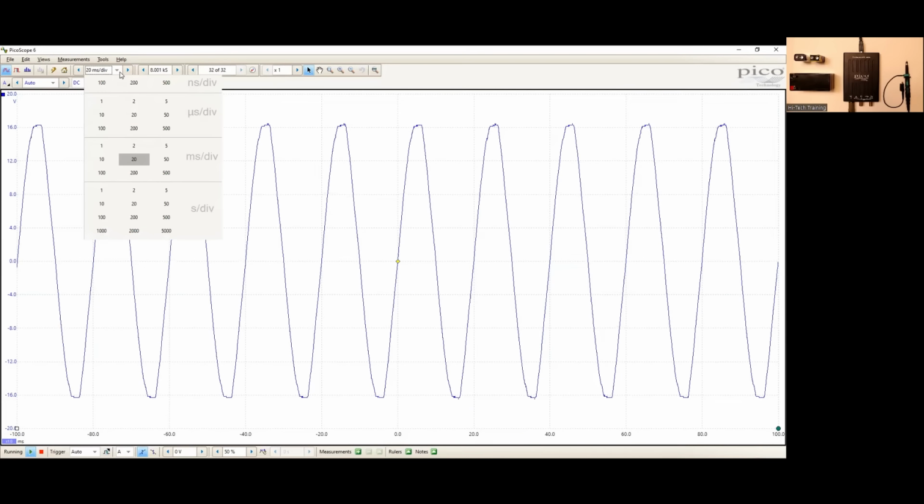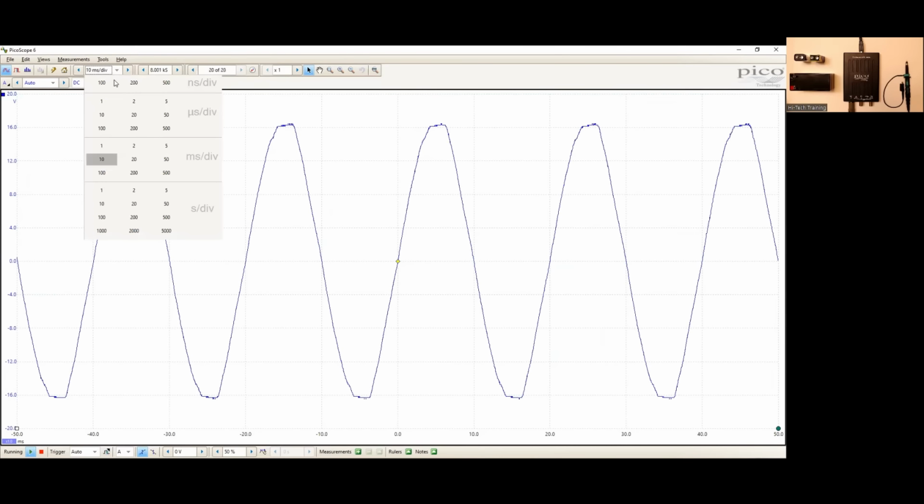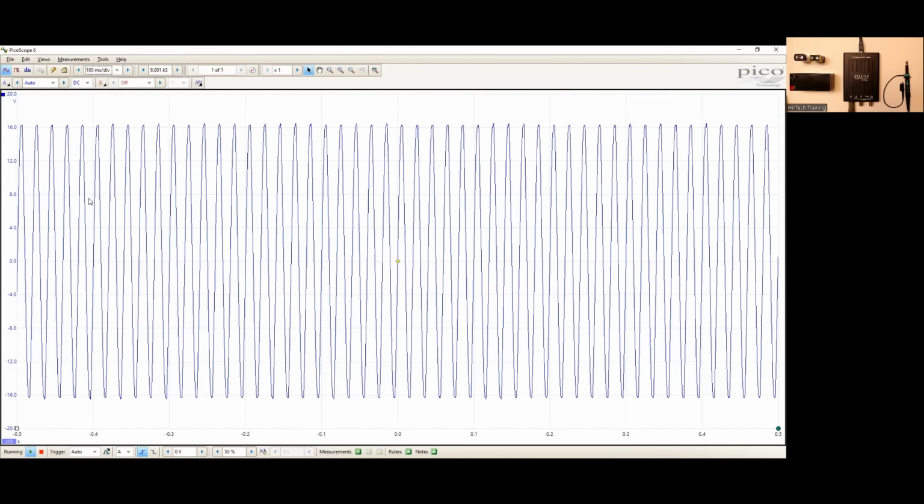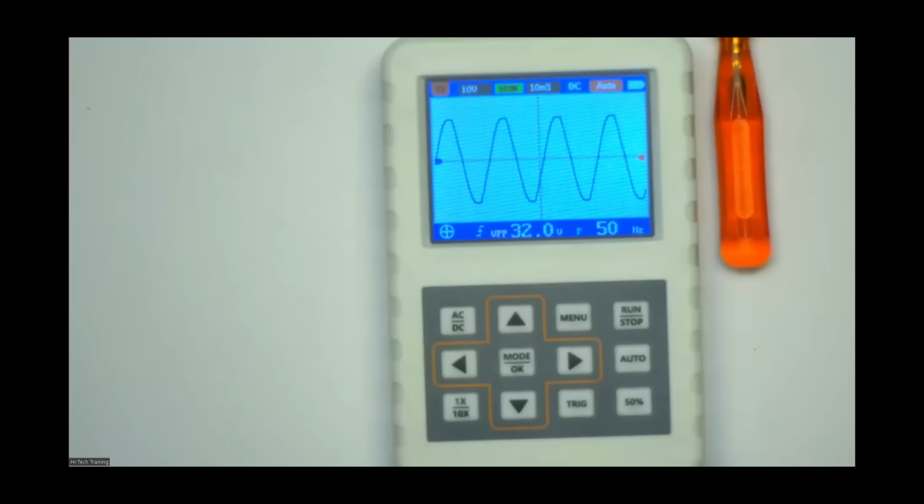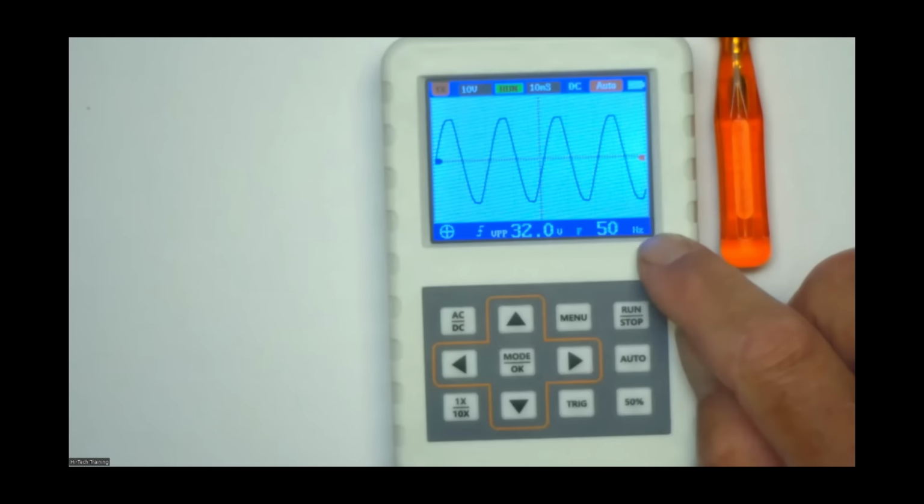So I'm just going to change the time of this for a minute and see how we do. Actually going to put this up to 100 there and see how we do. Okay, so that's 100 there. We don't need to press stop, it's on auto. So we're up here to time minus 0.5 of a second up to 0 plus 0.5. So all of this here, from one side to the other, is 1 second, right? So in 1 second, according to our other scope here, we should have 50 Hz, 50 cycles per second.